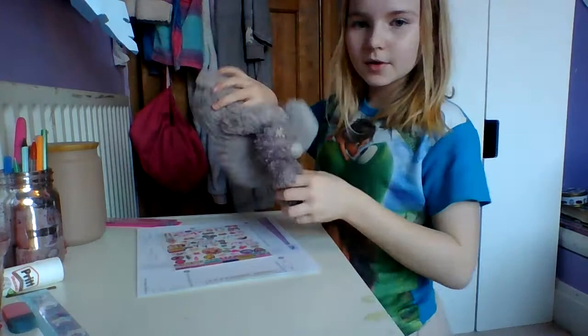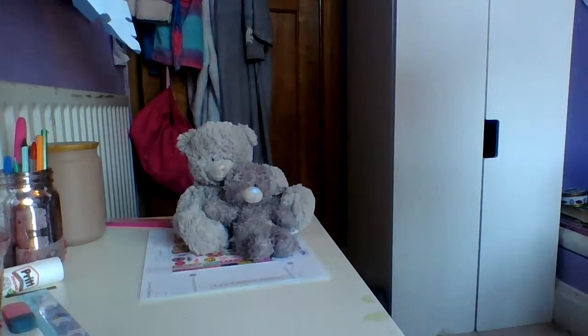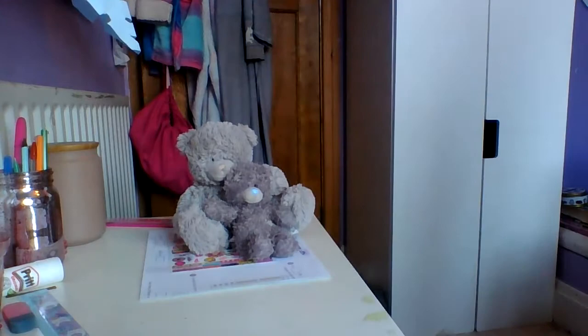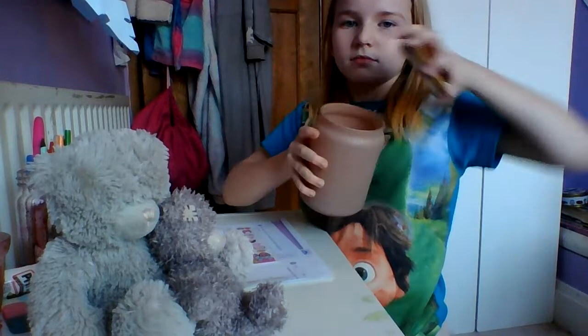My socks. So basically what I'm going to do is I'm going to sit it like that. Basically this is the teenager, this is the little baby. Now I'll show you the other one, because they're both so soft, I love them. Okay, so I'm going to put them right here. I feel like that's a good idea. So, in this is jewelry. Just plain old jewelry.